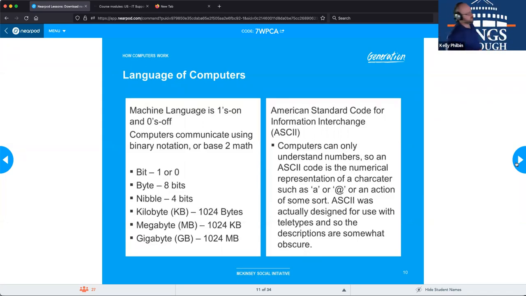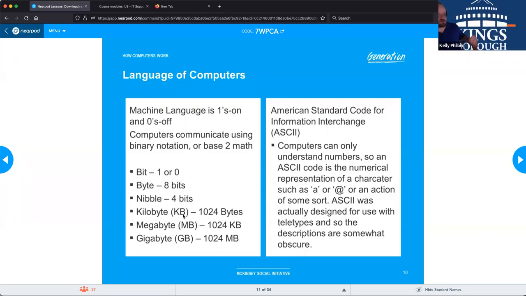Then we really start ramping things up where you get a kilobyte. Notice the uppercase B there. The uppercase B denotes a byte. If that is a lowercase, so if you see a big K and a lowercase b, that is a kilobit. Big K, big B means kilobyte, and that equals 1,024 bytes. A megabyte, big B, is 1,024 kilobytes. It ramps up in those levels. And then a gigabyte is 1,024 megabytes.